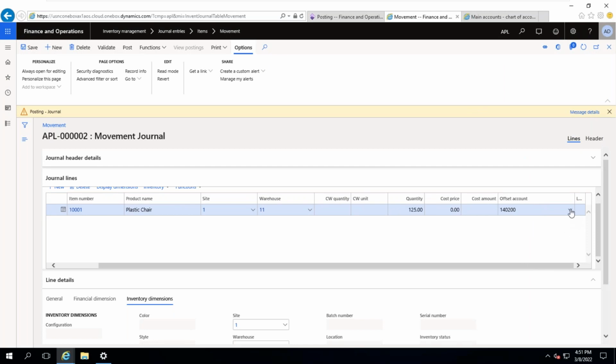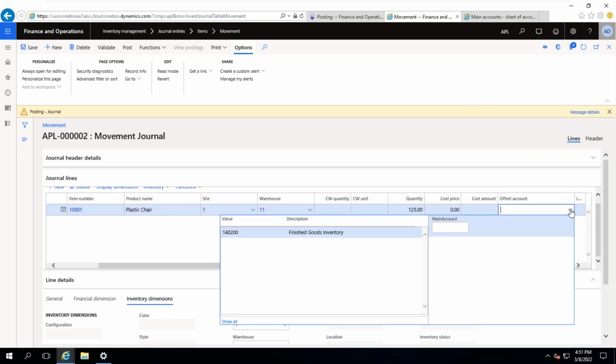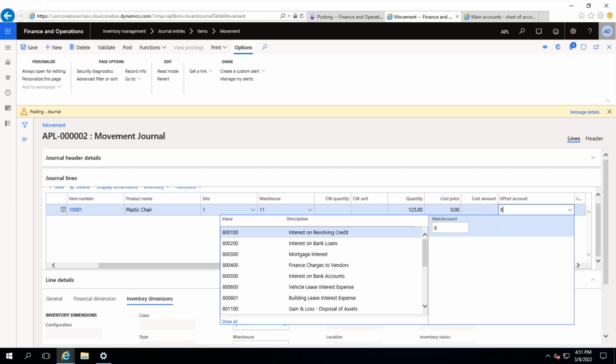Let me map. Error account is there, but it is not that one. For temporary purposes I'm mapping some account, but usually the best practice is that an opening balance differences account will be created. That account we need to map. So temporarily I'm mapping one account.